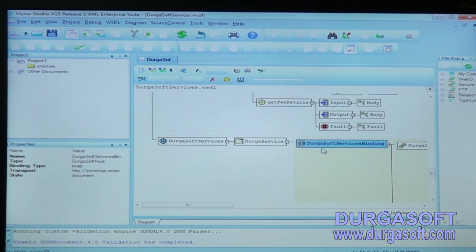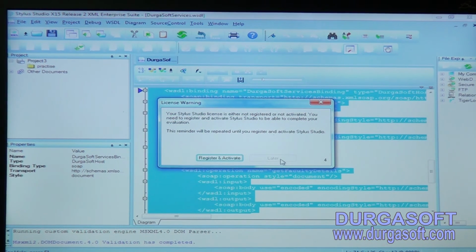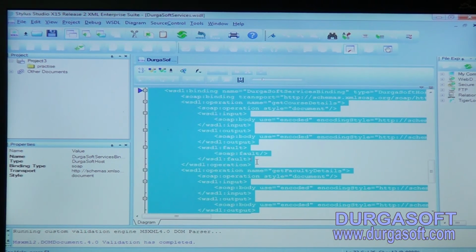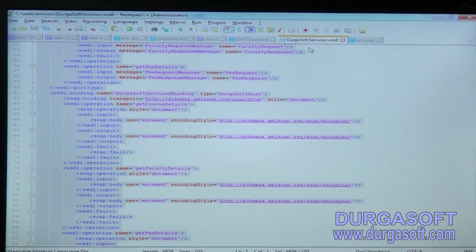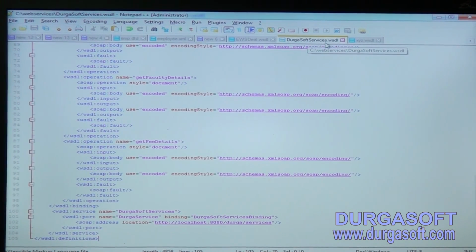Now this is my WSDL. I am going to save this as DURGASOFT services.WSDL. Now I will import this WSDL in my SOAP UI, to see whether my service client can access it or not.